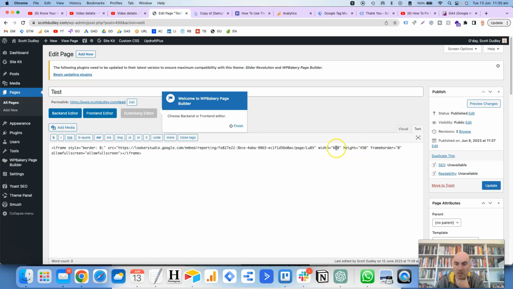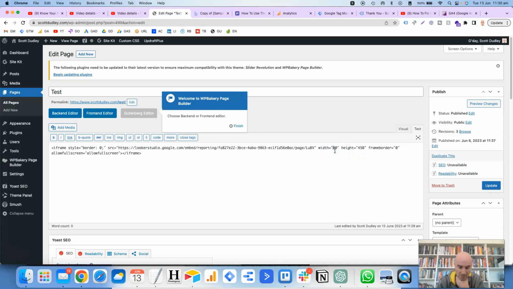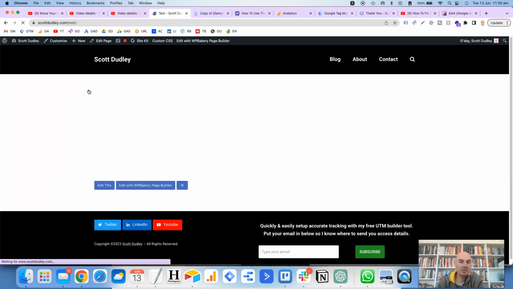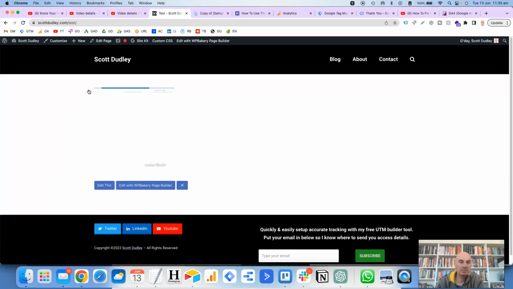So if we wanted to change that width, for example, to 300, make it half as wide, and let's make the height the same so it's square. I mean, you can experiment with these different settings here. It's pretty straightforward. Click on Update. And then if we take a look at it again, it's become even smaller. So you'd need to really experiment with exactly how you want this to look.